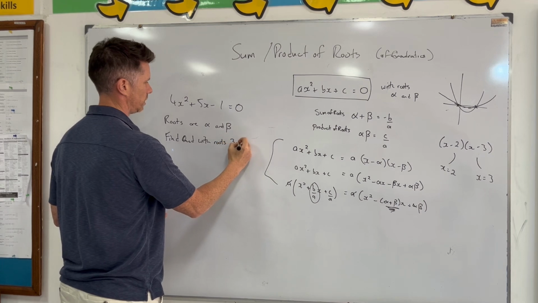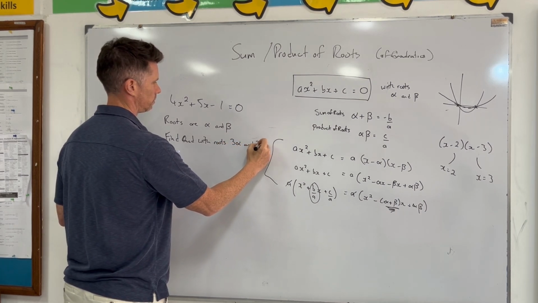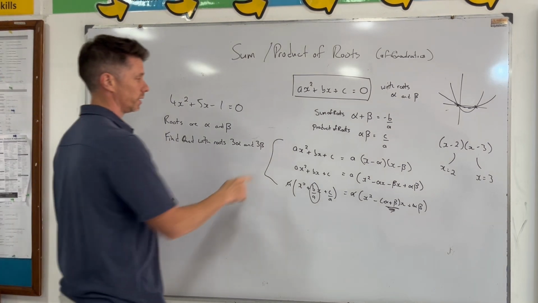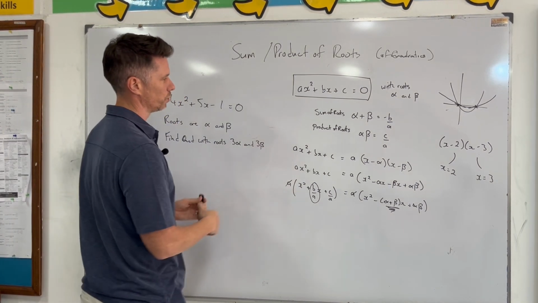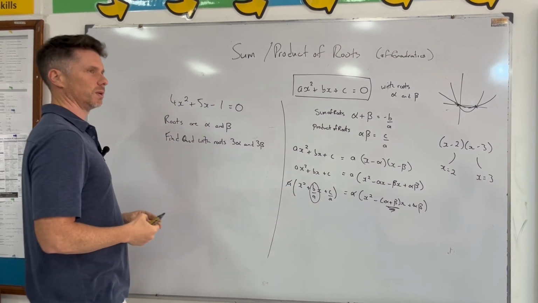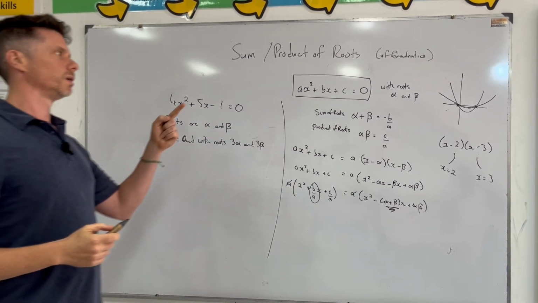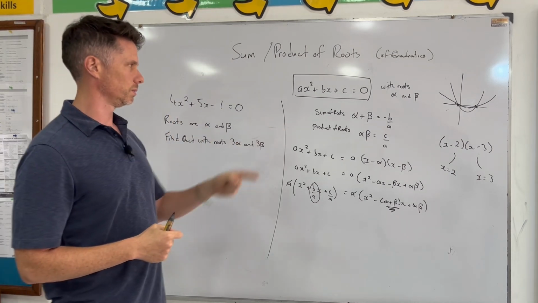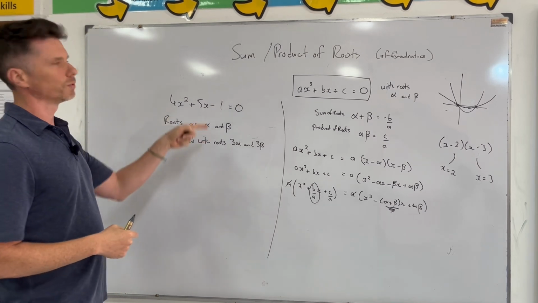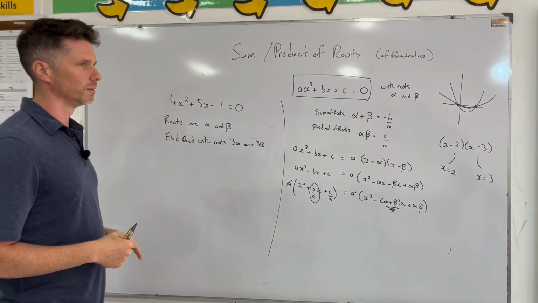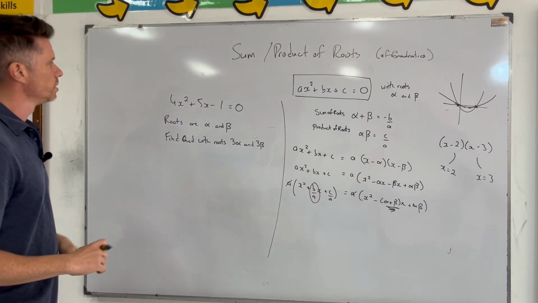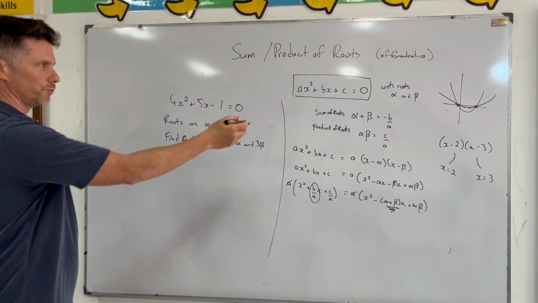With roots 3 alpha and 3 beta. So I suppose that one way you would be thinking of going, considering the maths you've done so far, is to kind of ignore this and go straight out. Let's get the roots for this. Let's go with our new formulae to see can we get there quicker, because I think the roots of this are going to be a bit ugly looking. They might be irrational, and surds and all sorts of things in them. So let's go with our new formulas.